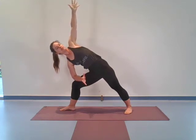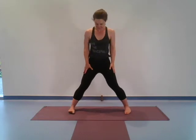Let's press both feet into the mat as we lift the lower forearm off the thigh. There's the strength. And then come back to our warrior. Yeah, beautiful. Let's release the arms and straighten those legs. We're going to bring the feet parallel and take a few breaths here. Soft, deep in breath, soft or slower out breath. One more.